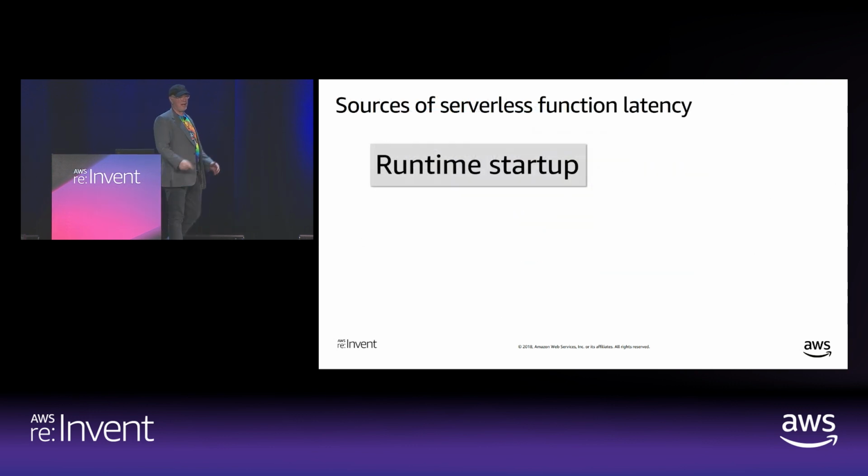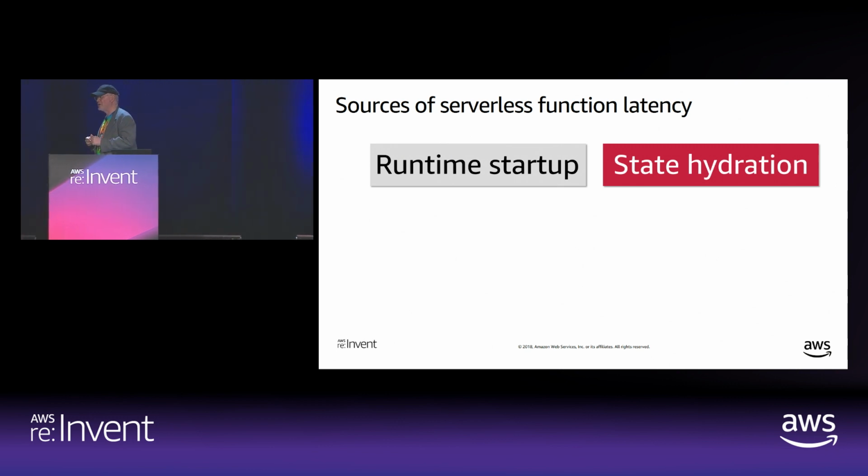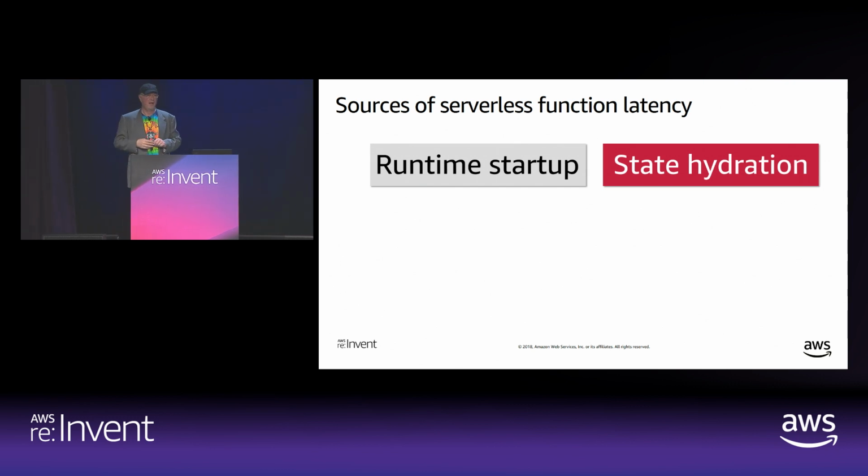So a lot of people think, well, serverless latency is going to be due to the runtime starting up. That's almost always wrong. The runtime starts up really, really fast. What actually happens is, in a lot of cases, since functions in the cloud are stateless, they have to accumulate some state before they know enough to satisfy the request or handle the event that just came in. And that can dominate your latency, particularly if you need to do some relational database calls or something to do that.